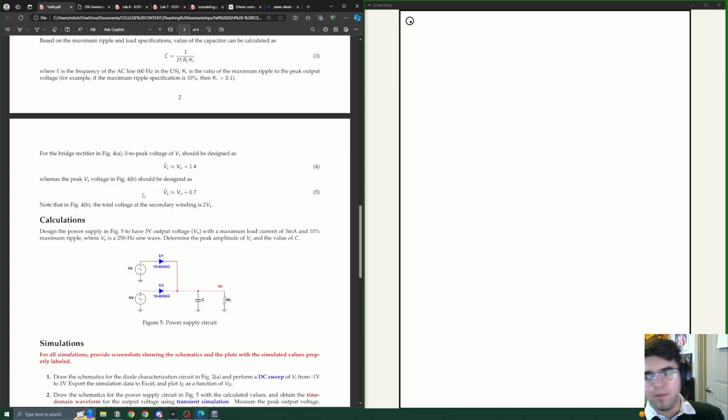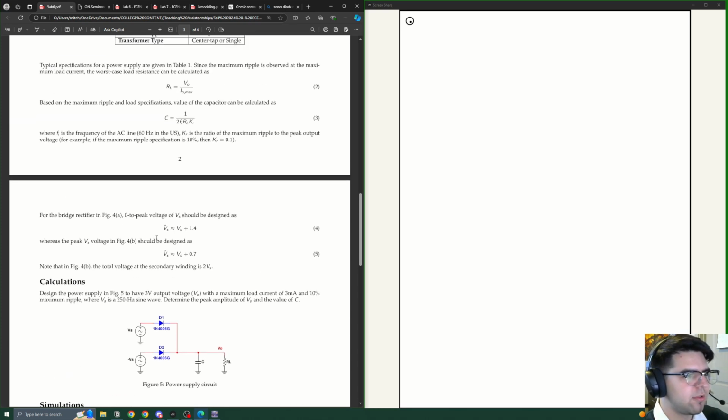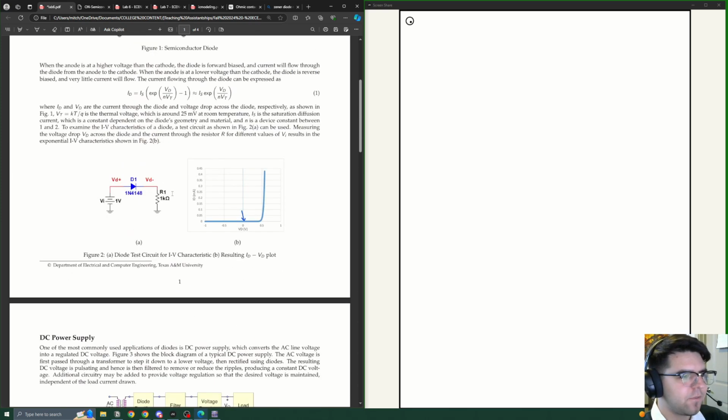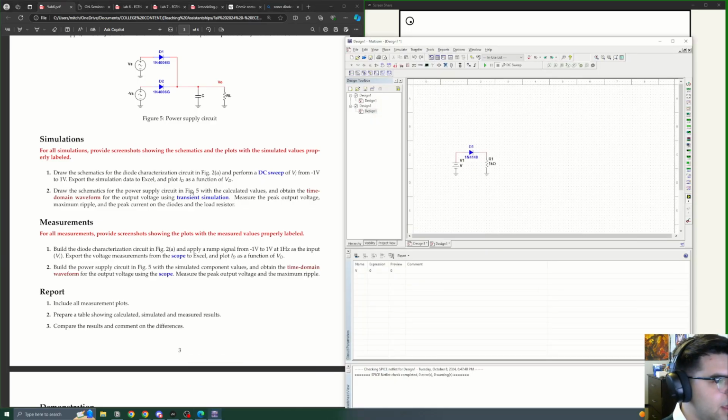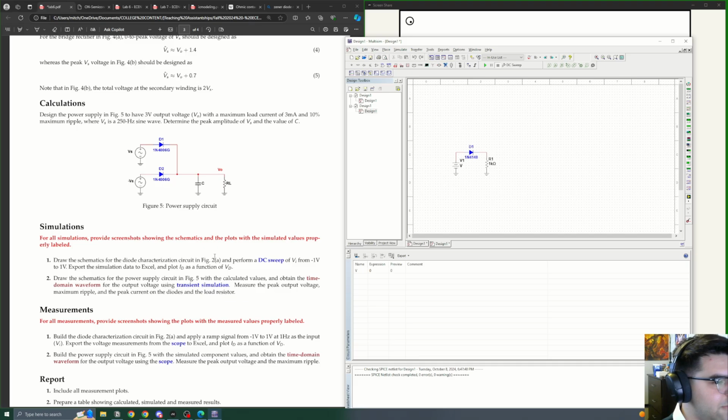Now, as far as the simulations go, we want to produce the IV curve for the diode given here. So we're going to sweep the input voltages and then measure what the current going through the diode is, right? Easiest way to do that is that we're going to go into Multisim and build the circuit that's going to be in figure 2, and you're going to do a DC sweep from these two voltages, right? So we can go ahead and set up our simulation.